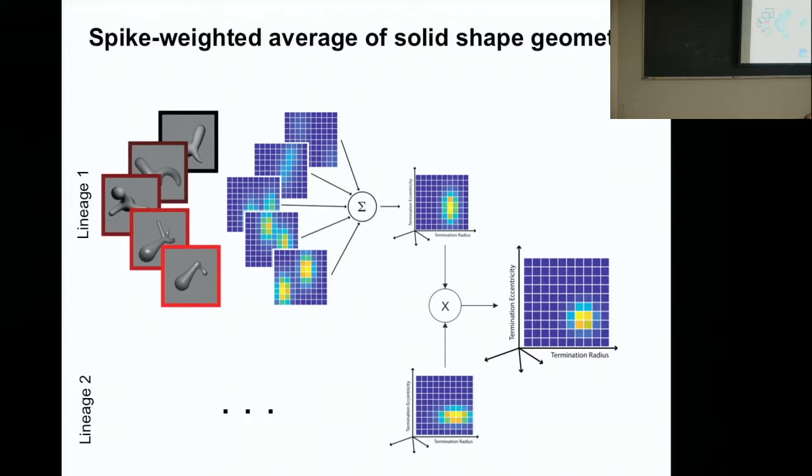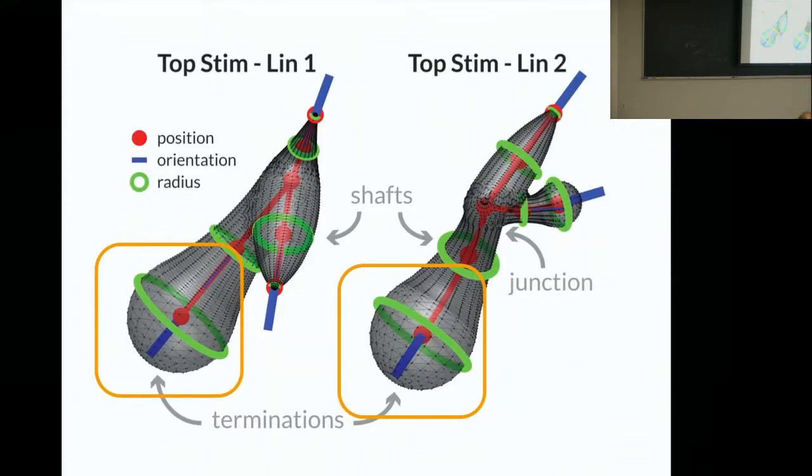And then we do the same thing for lineage 2, and then we take these two matrices and we multiply them together. And that's a way of emphasizing the geometric motifs that appeared in high response stimuli in both lineages and de-emphasizing or taking out things that ride along for free that happened in one lineage to be correlated with the high response shape. And that gives us a final result that we can break out into separate diagrams to highlight the nature of what seems to drive the cell.